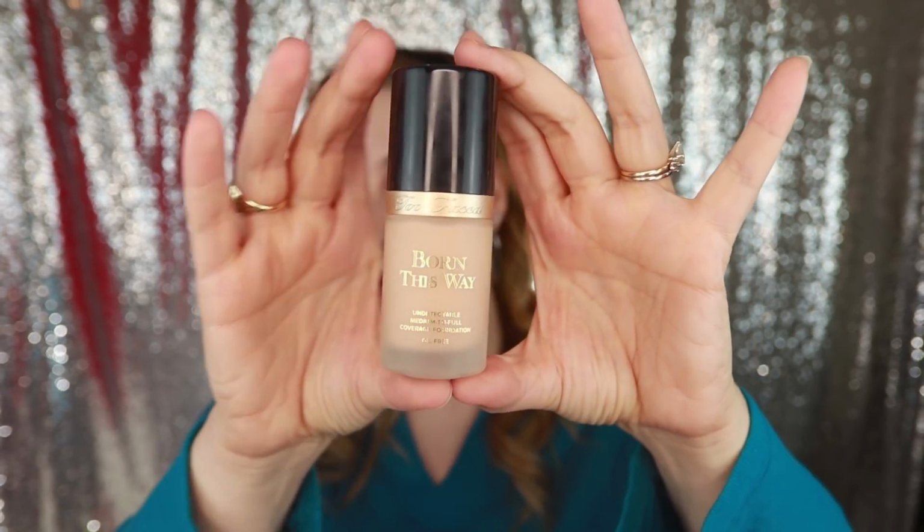So I'm a weirdo, I'm an oddball if you haven't noticed, that I conserve my good products and my good stuff. I don't wear that every single day. It depends on what I'm doing in terms of the foundation that I wear, and I'm outside most of the time, but if I'm not gonna be outside and say I'm just going on a date, or if it's nighttime or something like that, then I really like, this is an oldie but goodie and it's been around for a long time. This is the Too Faced Born This Way foundation.